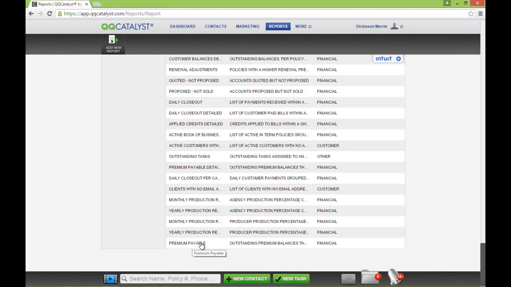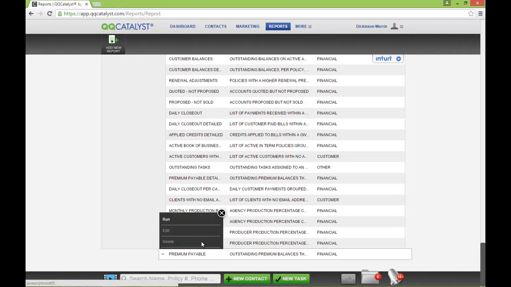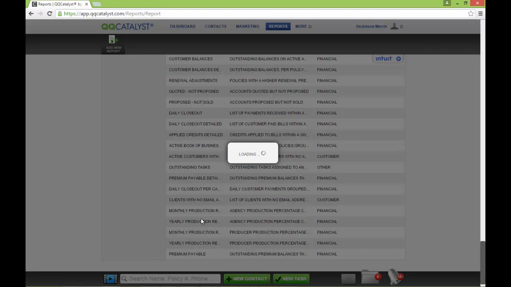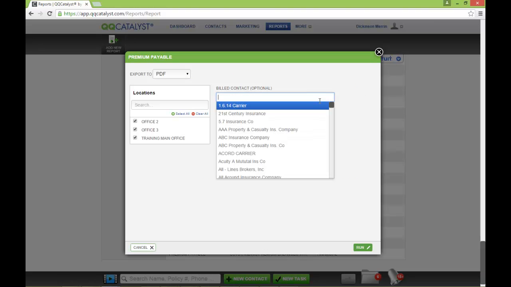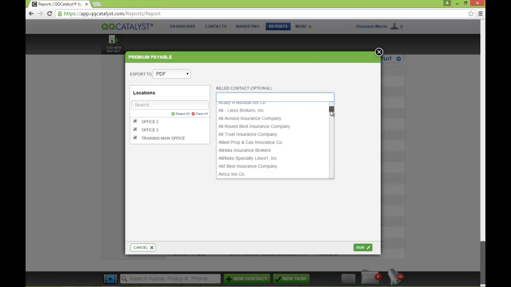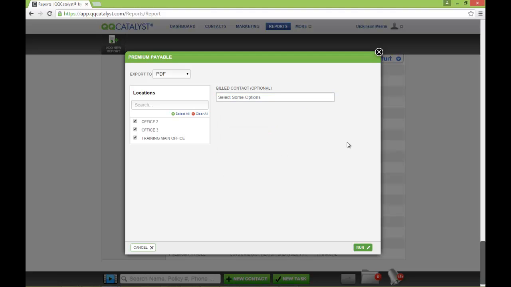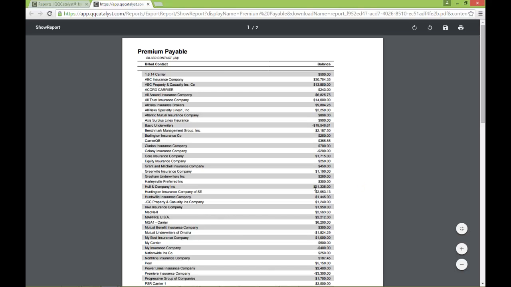The carrier payable report only showed you outstanding premium between you and your carrier contacts. What we've done is we've modified that to be all of your carrier contacts. So your carriers, your parent carriers, as well as your MGAs. Any outstanding premium between you and any one of those contacts is now going to show up in this premium payable report. You'll see the billed contact over on the left-hand side, as well as the outstanding balance. Now, the billed contact, again, it could be the writing carrier if there is no parent. It could be the parent carrier for carriers like Progressive and Travelers that have a ton of subsidiary carriers underneath one group, or it can be your MGAs.